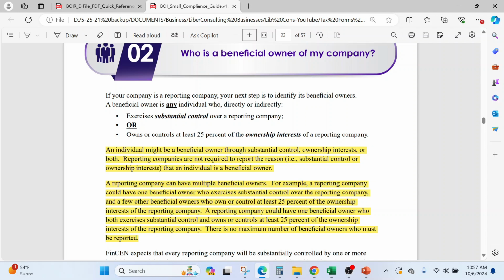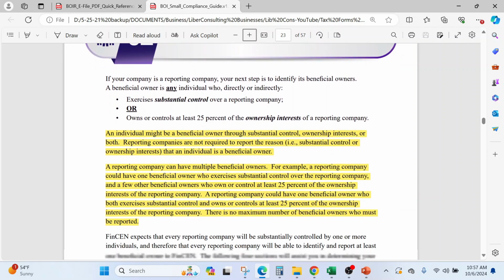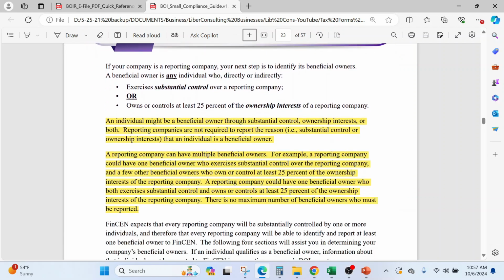For instance, a reporting company could have one beneficial owner who exercises substantial control over the reporting company, and a few other beneficial owners who own or control at least 25% of the ownership interest of the reporting company.